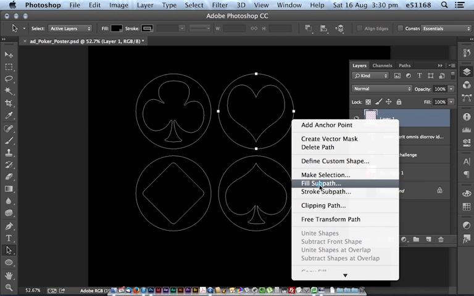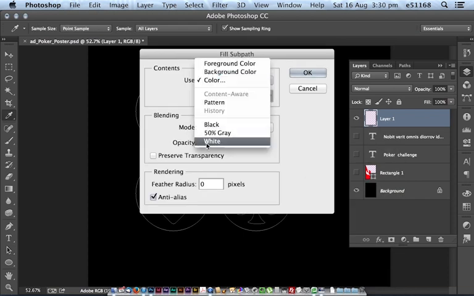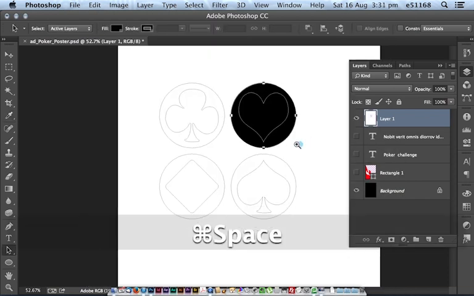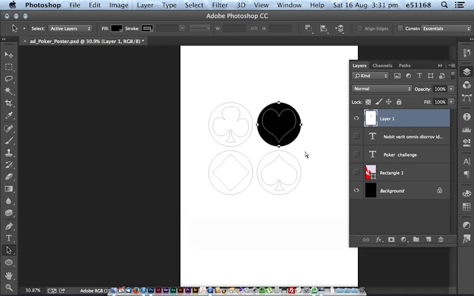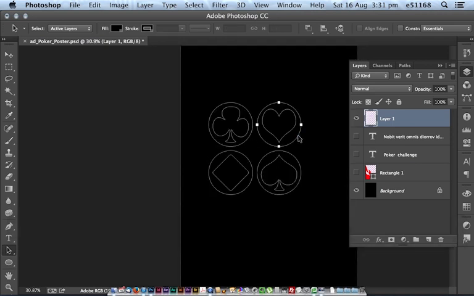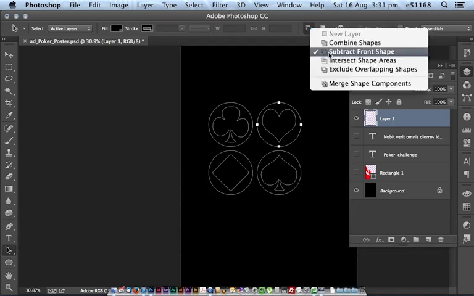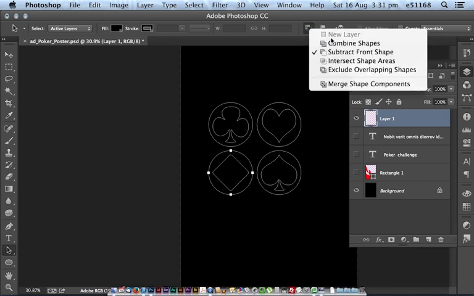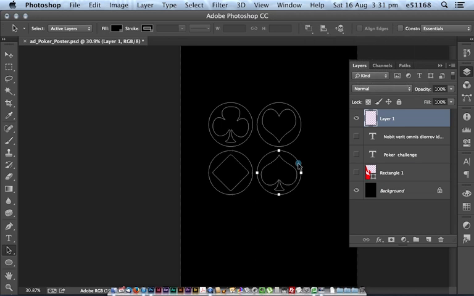Now, this I want to fill with white. So if I just go ahead and fill this, I may see that things go a little bit sideways. That wasn't what I wanted. So the reason that this is doing this is because of the vector path mode. I'm going to go ahead and set that to combine shapes. Same for the other one. In fact, I'll do it for all of them. Set these all to combine shapes.